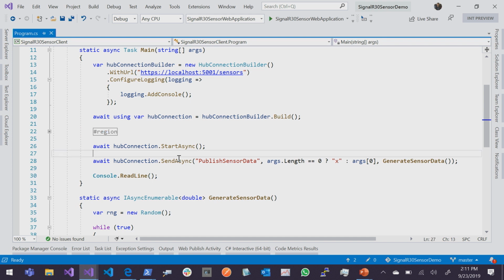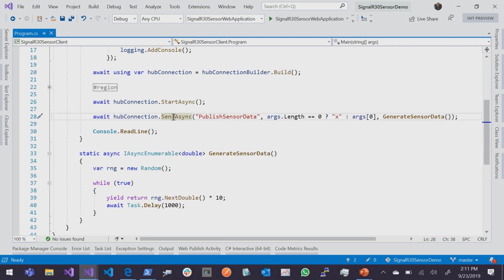So after we start it, this quickly goes into using our client-to-server streaming ability. You'll notice that we have a single method call. In this case, we're calling a hub method called publish sensor data, and then we're passing as an argument an IAsyncEnumerable. So this is kind of new. It's in .NET 3, and then we also have async iterator support in C# 8.